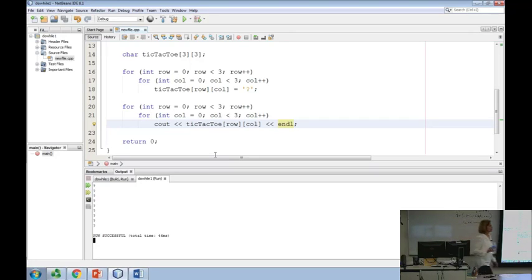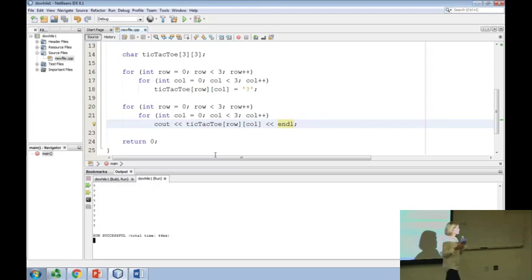How do I get this so it lines up like a tic-tac-toe board? Well, right now I'll do that in a second, but I first want to get it printing right. And it's either printing it all across or all down. I want it to be in a 3 by 3. Any ideas how to fix this? Well, when do I want the endl? When? At the end of every row. That's exactly right. So does anybody have any ideas how I could fix this?